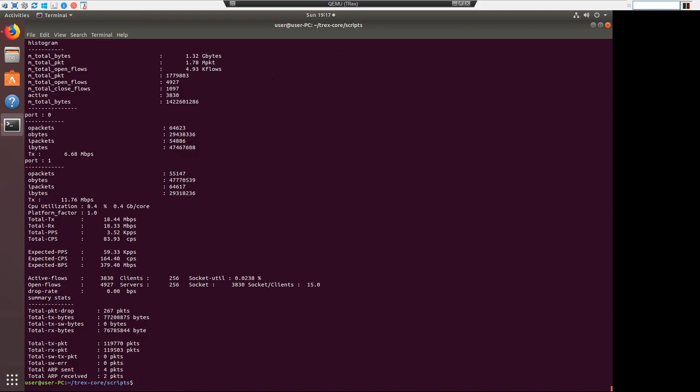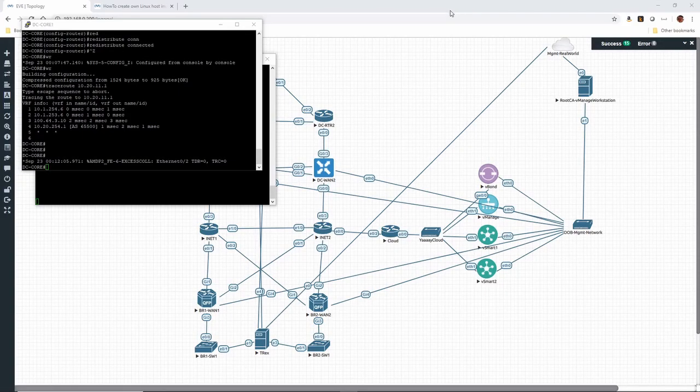Now assuming this worked, and it worked, I know that it worked at least through the network because we sent traffic and we received it on the other side, so I know it went through the network. If you were to see sent traffic and then the other side wasn't incrementing, that would indicate a routing problem, meaning that the packets aren't making it to the other side of the T-Rex, to that other interface. So that would indicate something wrong with the network itself. But let's take a look.